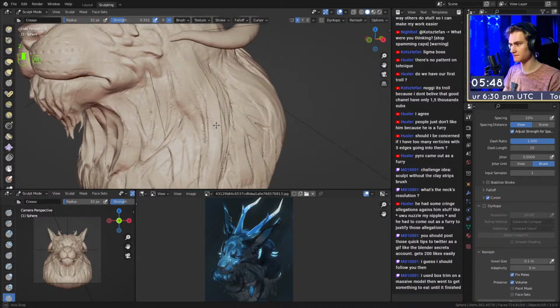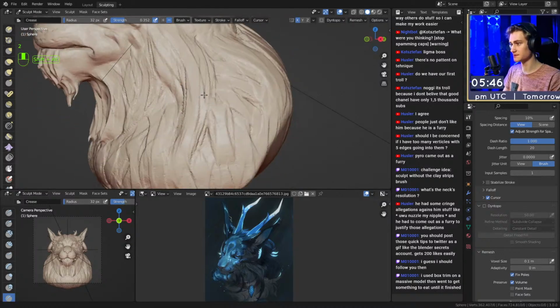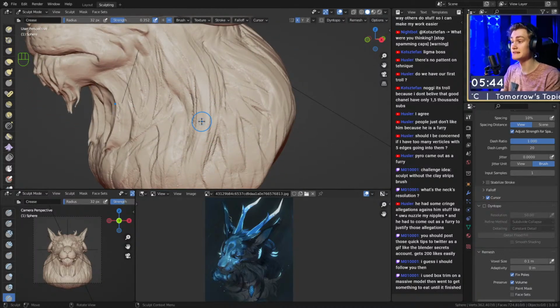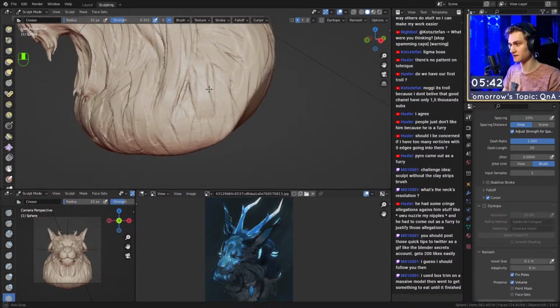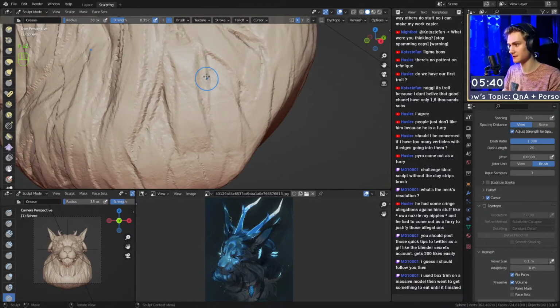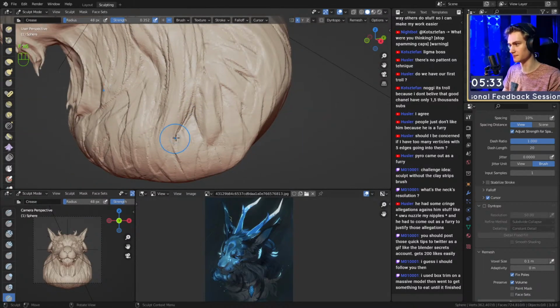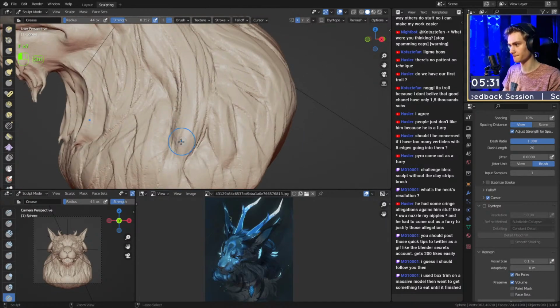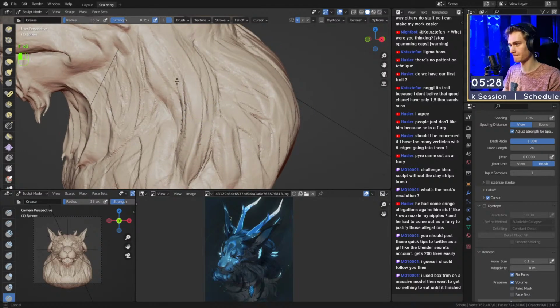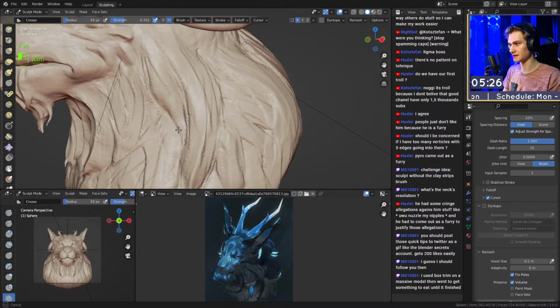And then once we have the main structure from the clay strips brush, we have more structure that we can see, that we can now define more. So here, for example, we can see these lines. We can now use the crease brush to define these areas a little bit more. Use these lines as guides, for example.